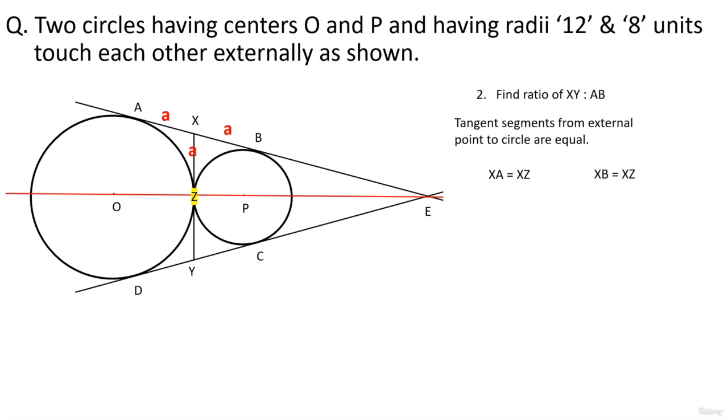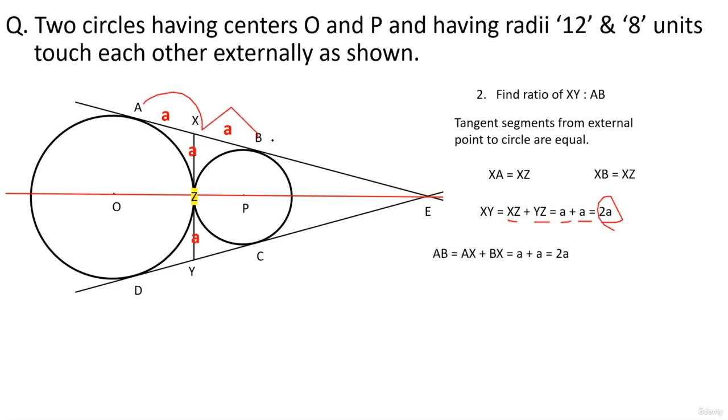Now guys, this diagram is pretty symmetric, right? So by symmetry you can observe that XZ will be equal to ZY, which will be equal to a, right? So if you observe, XY will be equal to XZ plus YZ, okay? We need XY in this question, the ratio of XY with AB. So XY you can observe is nothing but XZ plus YZ, that's XY. So a plus a will be 2a. Similarly guys, AB is asked, what will AB be?